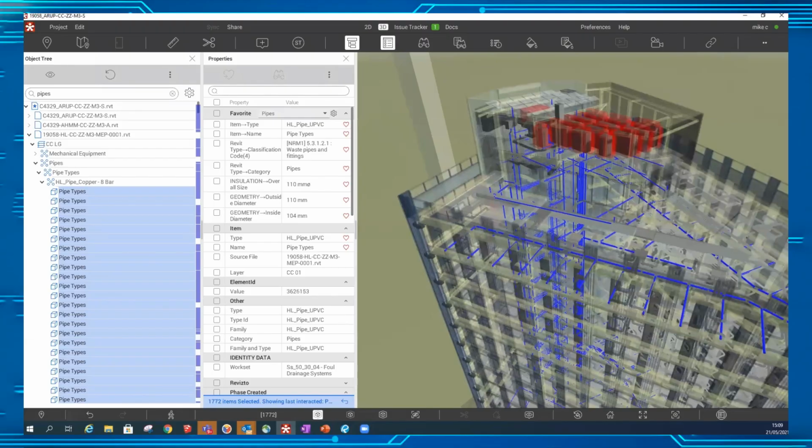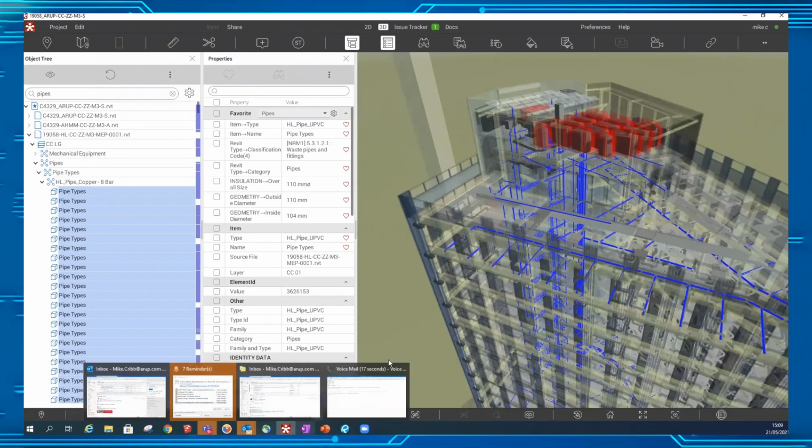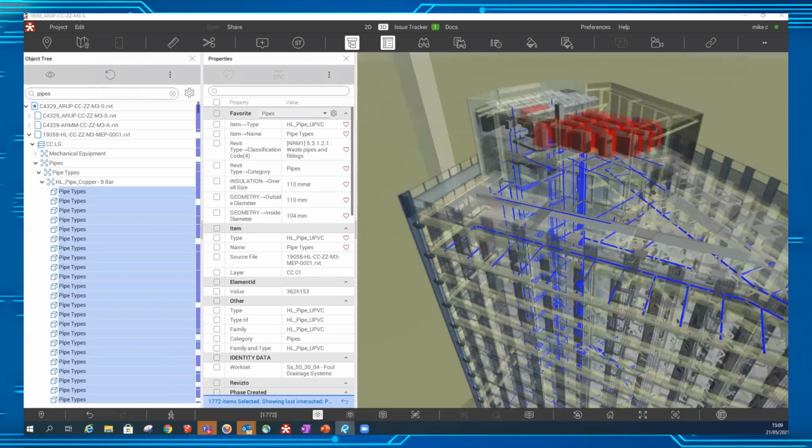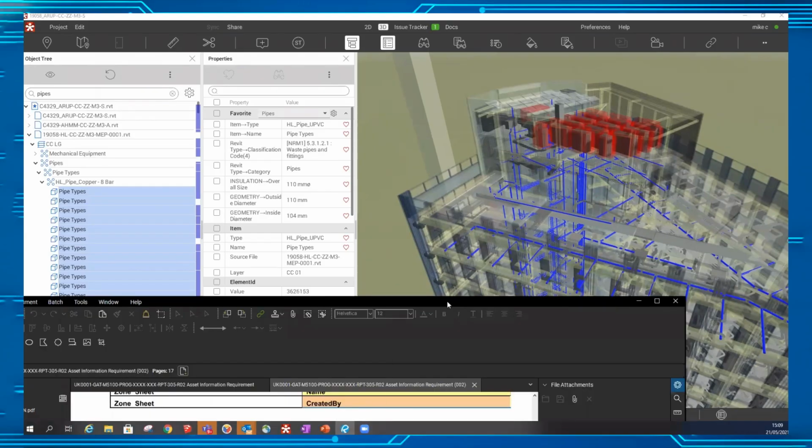So one thing with the models is that the contract information has a series of, oops, hang on. Can you see that coming onto my screen?